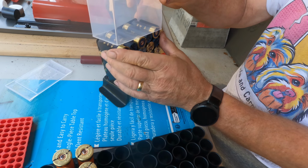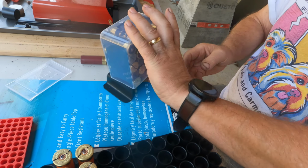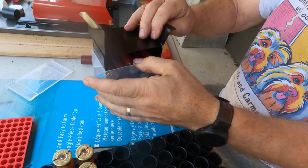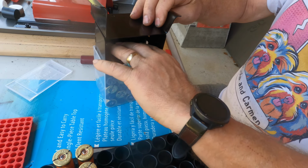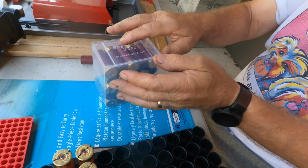Take the box, put the box over the top of the shell holder. Turn it upside down. Pull it out. Voila. Put the lid on.